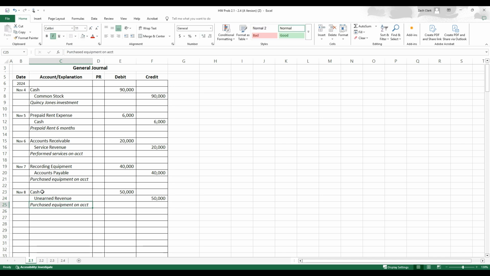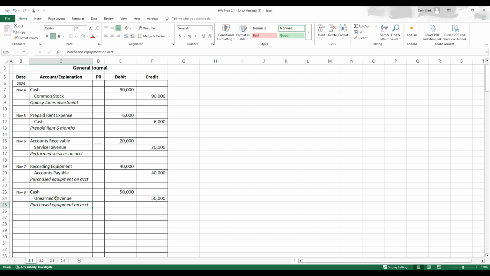Sorry, I'm typing what I'm saying. Called unearned revenue. So we have this cash sitting in some account that we have access to, but it's a deposit from a customer. For whatever reason, they prepaid us, and we have a liability. We owe that money.